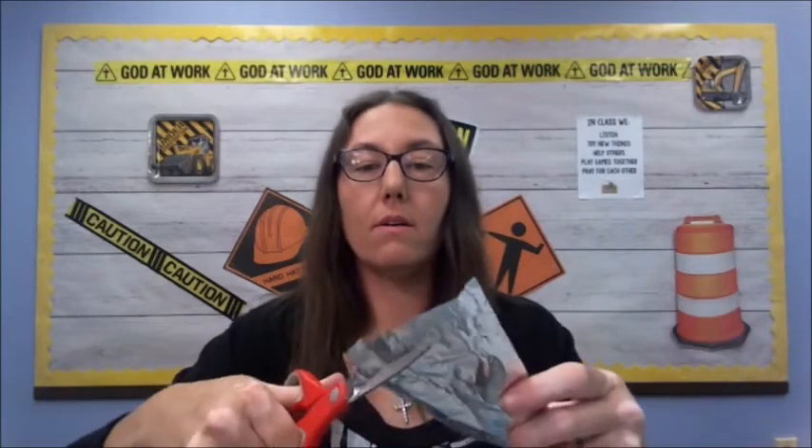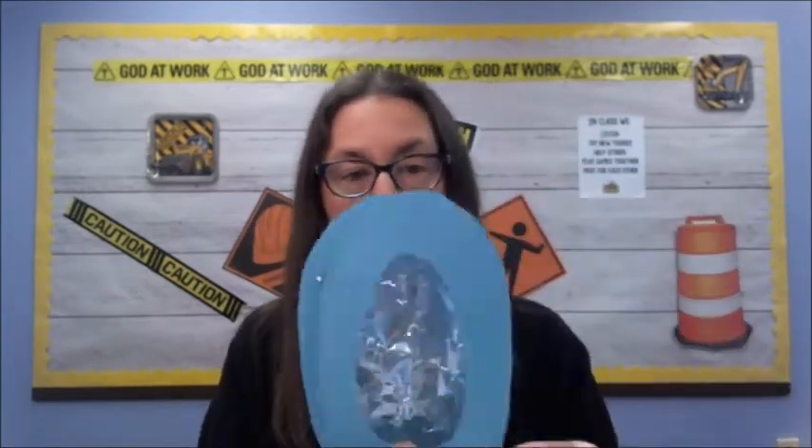Our next step is we are going to put what will be our reflective mirror surface. We're going to take this piece of foil and cut it so that it will be seen behind the frame piece when it's placed over it — we may need to trim the edges a little so it's not hanging out. Glue it on: put glue on the back of the foil and glue it down. Pause the video and do that step now.